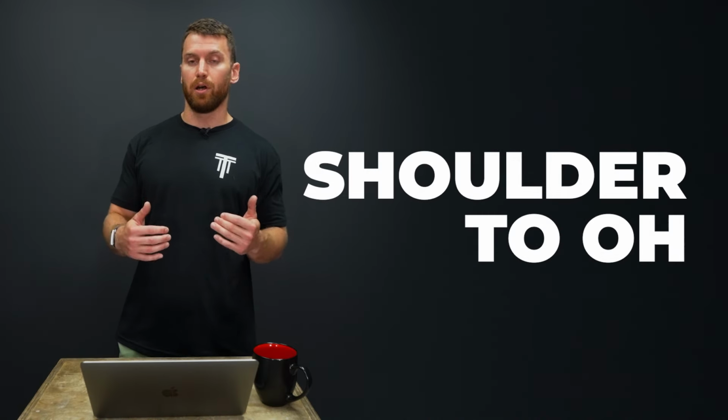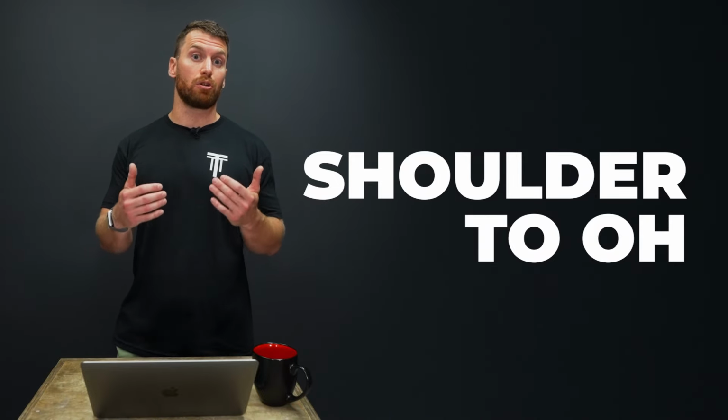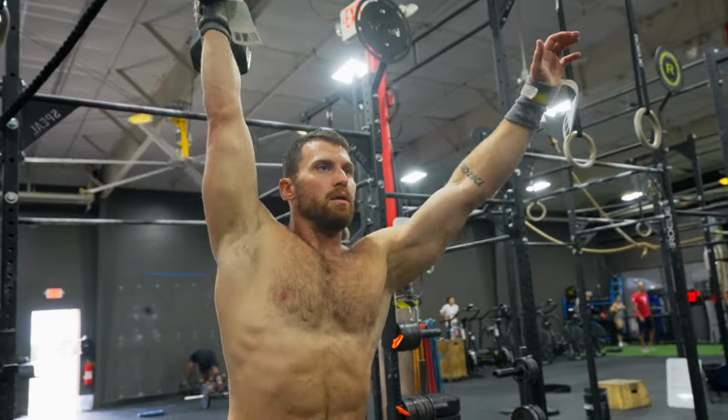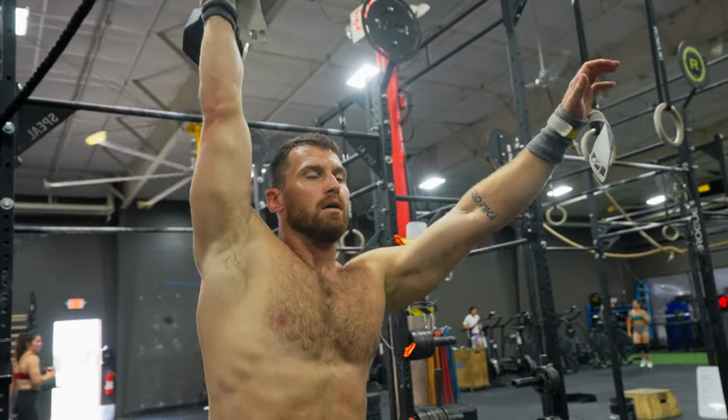For the 20 dumbbell shoulder to overhead, it's a single dumbbell. So my recommendation is going to be to try to push for unbroken sets if you can. Do 10 on the right, 10 on the left, and transition that dumbbell in the air. So when the dumbbell's overhead, just switch hands, bring it down, and keep going. That's going to minimize rest time.